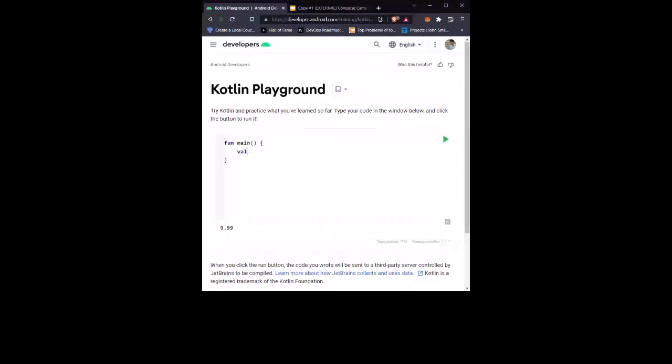Name one is equal to GDSC, name two is equal to compose. Now val fullName is equal to name one plus name two, and println fullName.